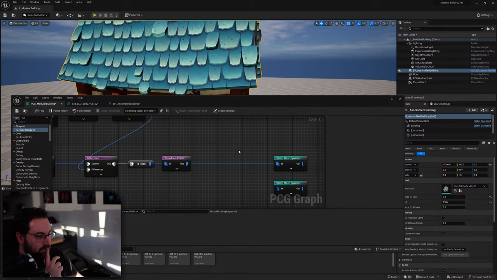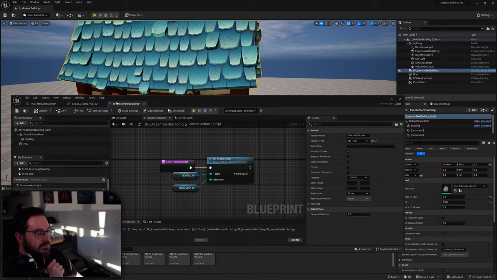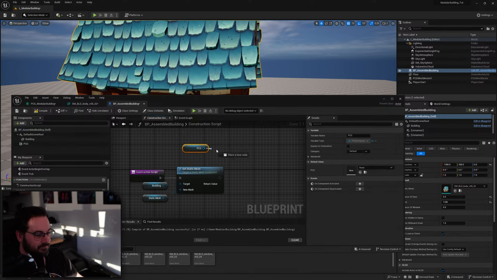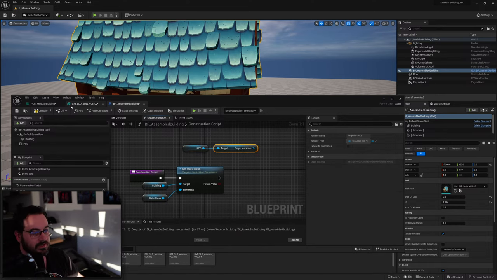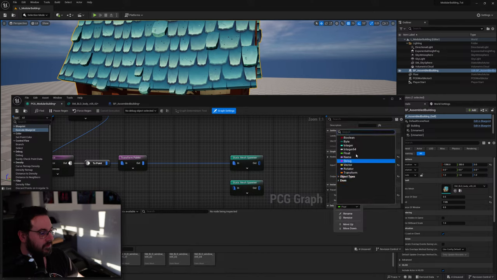How do we want to do the randomness of whether it's square or not? Because we want to do them all. What I can do is I can just add a switch here. You hit both. There you go. Actually, let's do a get graph instance, and we'll do a simple parameter here. Cool.